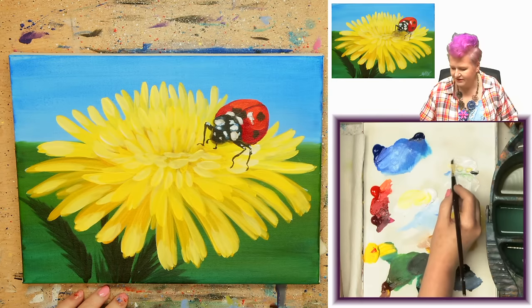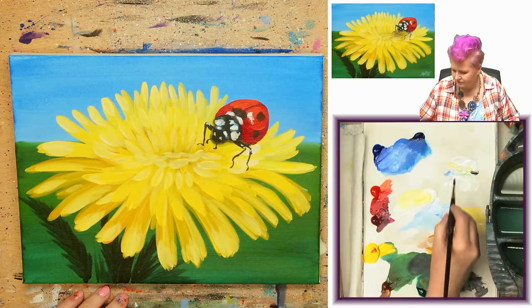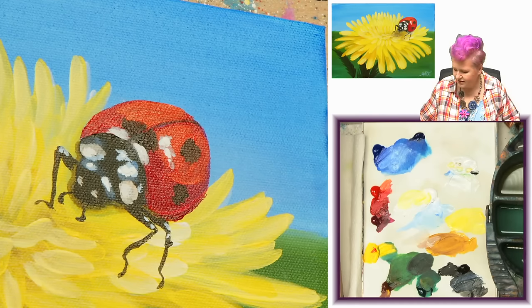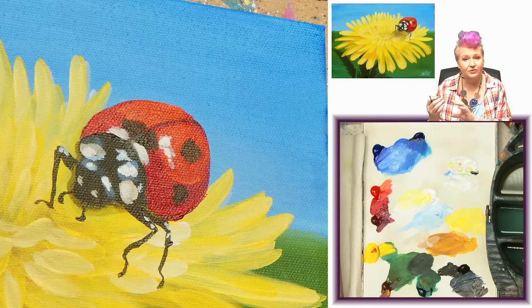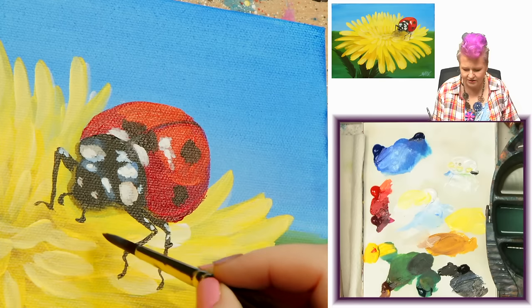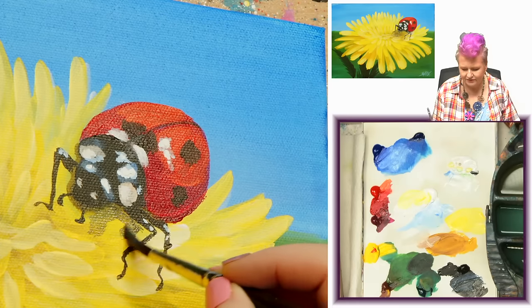So what I'm going to do in this step is take a little bit of my glazing liquid over to my gray color. Add a little bit of black to it. I'm definitely doing a lot of that. You can do thinned with water if you don't have glazing liquid, but you need to allow it to dry for a really long time if you're going to do that method. And I'm going to come under here, under my beetle.